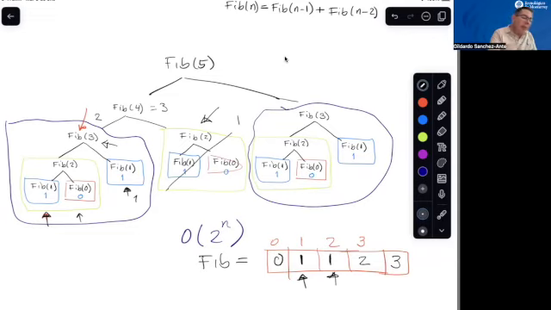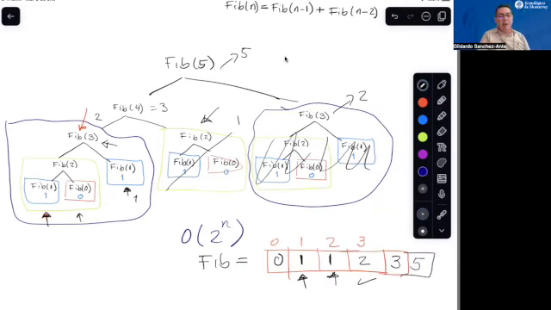So then I go to the right side of my tree. I will need to compute the Fibonacci of 3. But instead of doing all this decomposition, I will check in my table if I have a value different from 0 or from null, empty, in position 3 of my array, and that is the case. I have a 2. So I will just return the 2, and then I will add 3 plus 2, and I will have 5 here, and then I will write the 5 here.